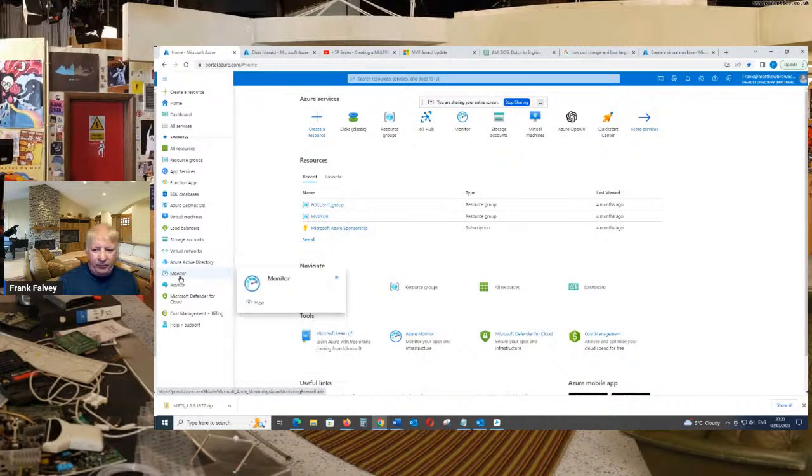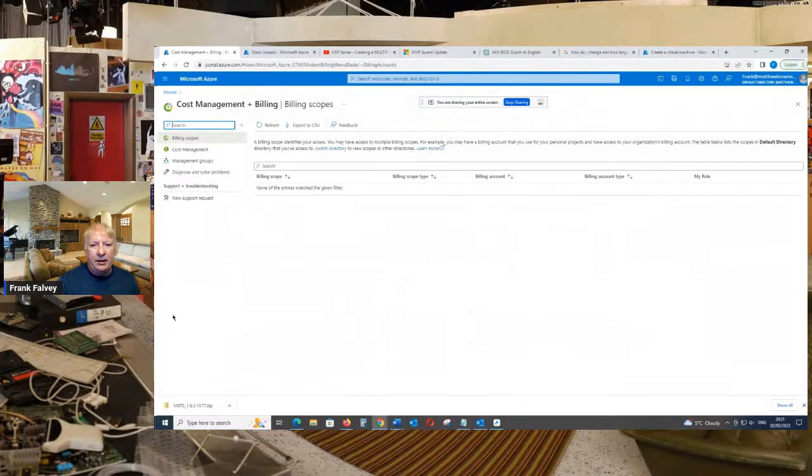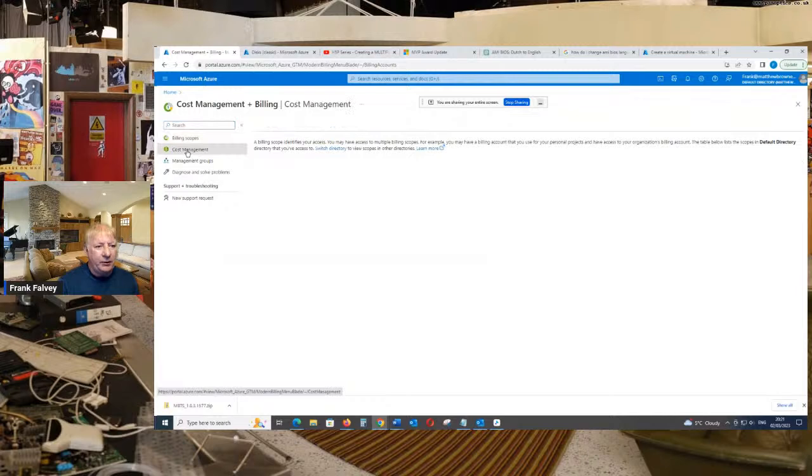Covered Azure Monitor and Microsoft Defender, that's the security piece, and costs and billing. We'll just go into that one. Cost management.